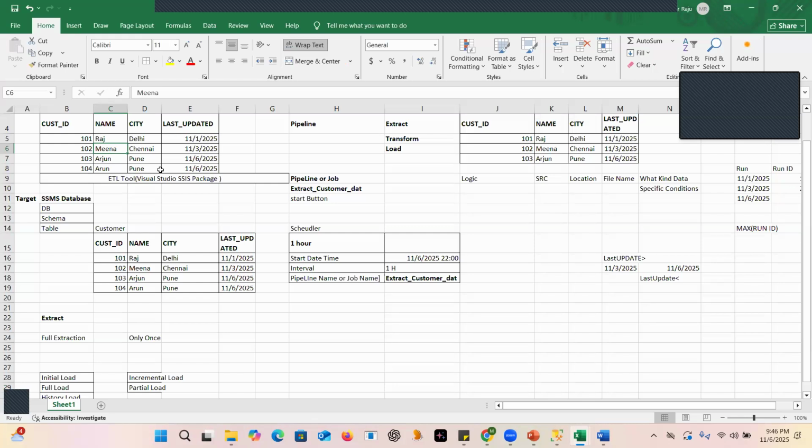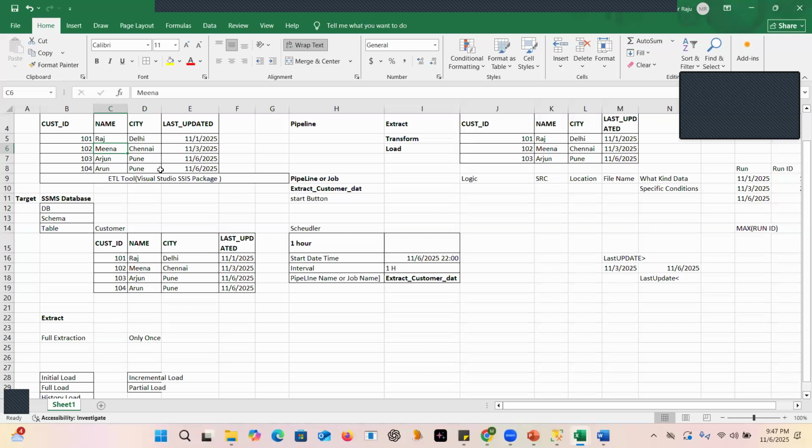It must not take old data. Suppose I paid my bill on November 1st, covering everything I used until then. From November 2nd I do my spending until December 1st. At that time, whatever I spent from November 2 till November 30 must be billed, not October, June, August or September, because I already paid that. The same concept we can bring into our ETL system. Now, what changed after my previous load? That's called partial load.